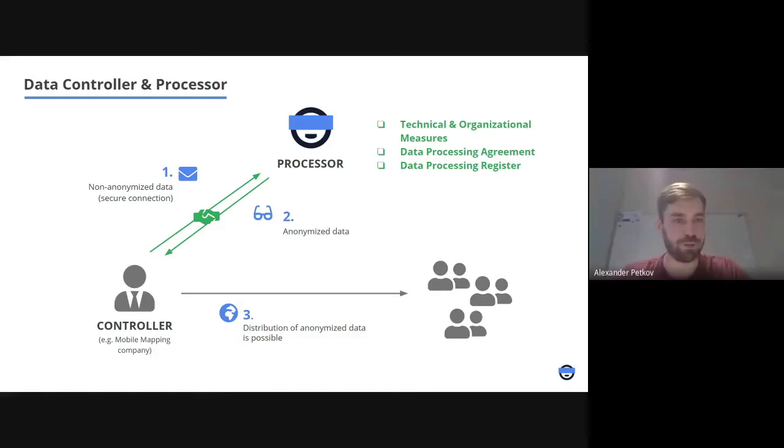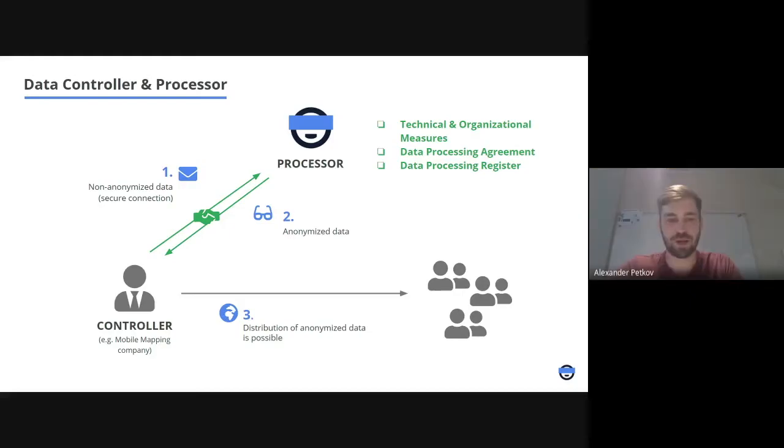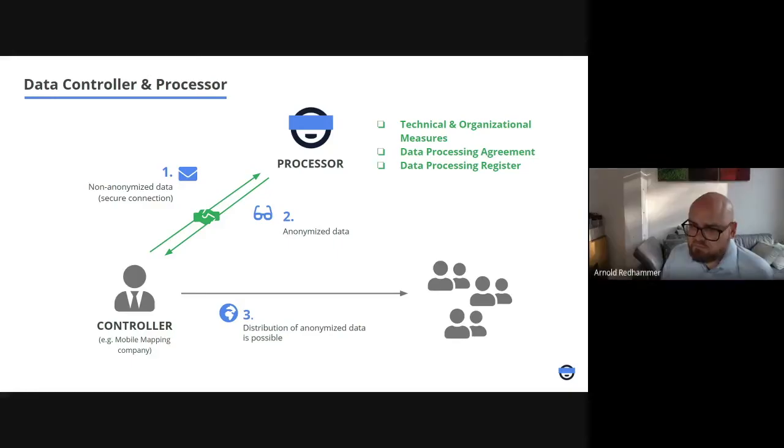Yeah, even though we still rely on a secure connection, even when we transfer anonymized data, just as a disclaimer. Yeah, of course. But as I said, when it's anonymized, then it's more information security, which is why you encrypt that, but you don't need to take care of the GDPR anymore when it's anonymized. Okay. So this basically means the controller is able to distribute the anonymized data to everyone he basically wants.